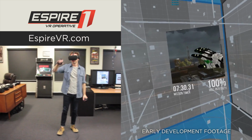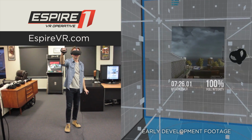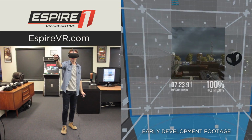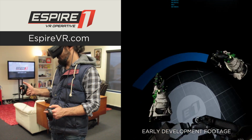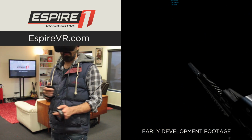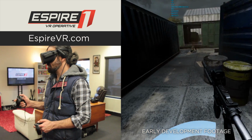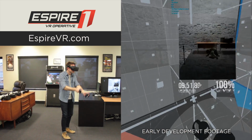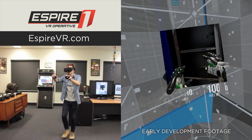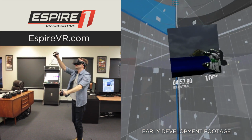When the player's hands are within the control viewer, we can see Espire Model 1's hands, and when their hands are outside of this floating window, we see the actual motion controllers we're holding in real life. The floor of the Control Theater remains in view at all times to help players orient themselves within their playing space. The floating window, called the Control Viewer, follows the player's gaze with a delay. It doesn't feel like it's stuck to your head like a traditional game HUD.